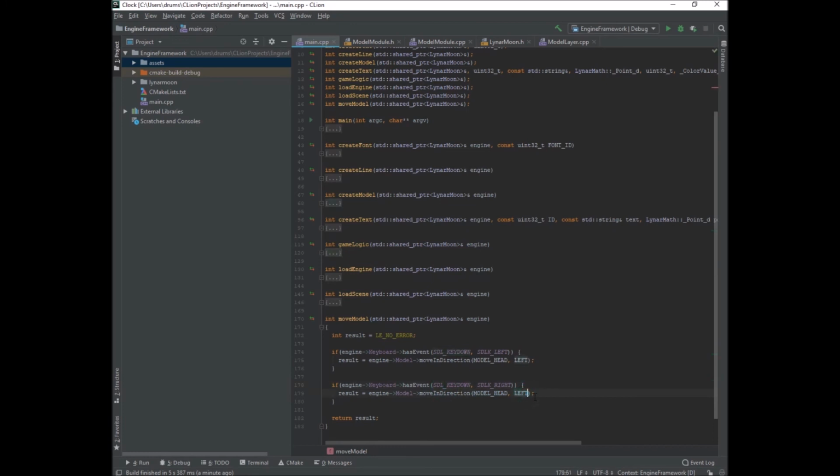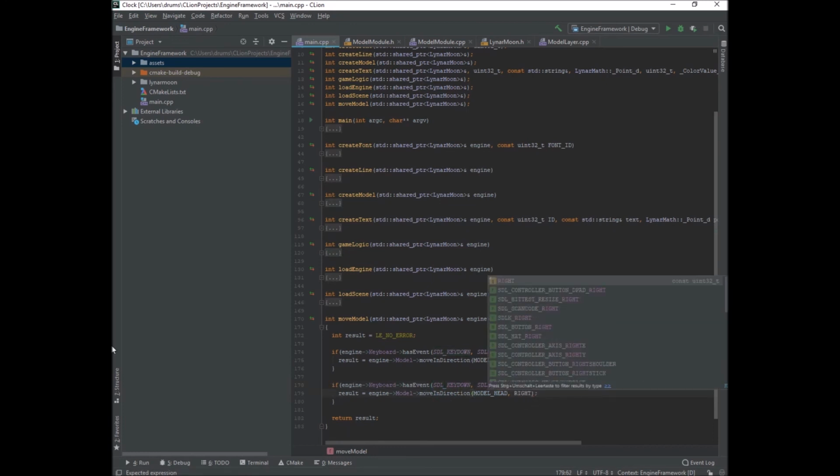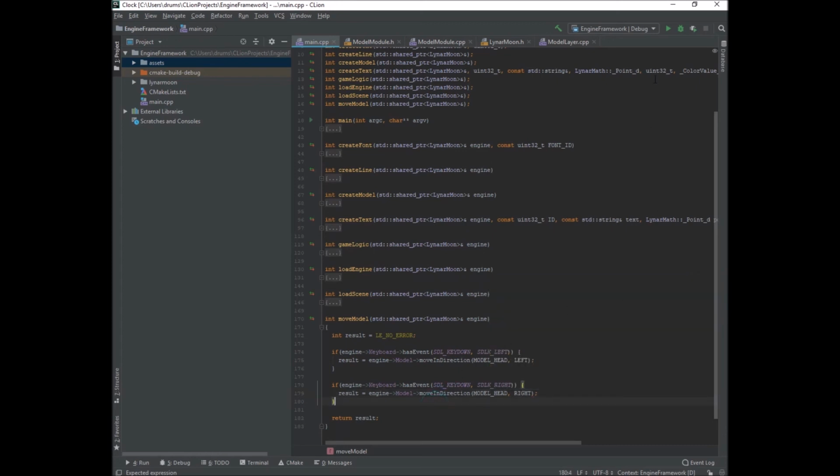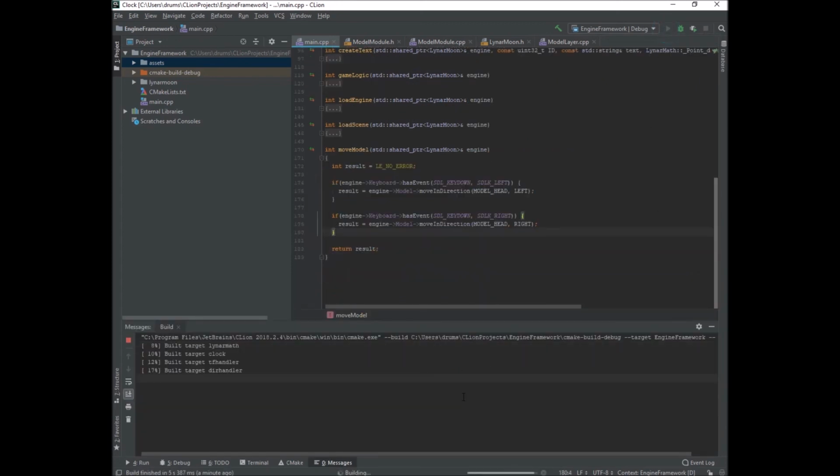And here we will choose right as well. Let's rerun our application now. And let's try to move to the right. And it works as well. Left and right again. Very good.